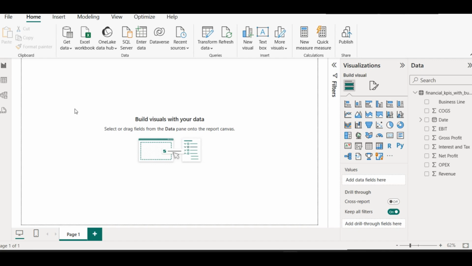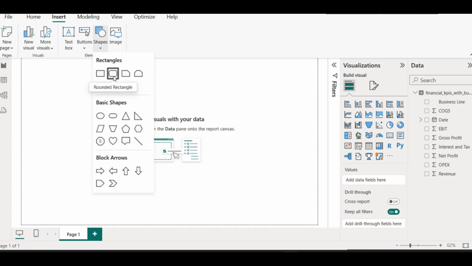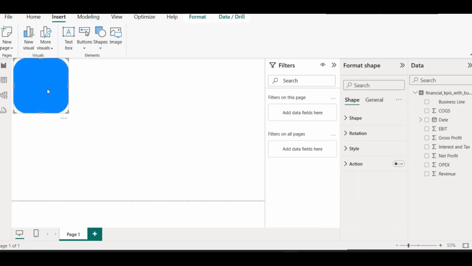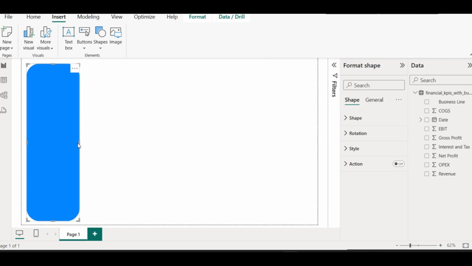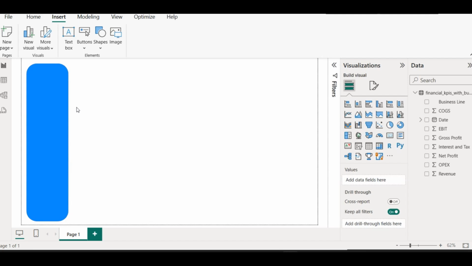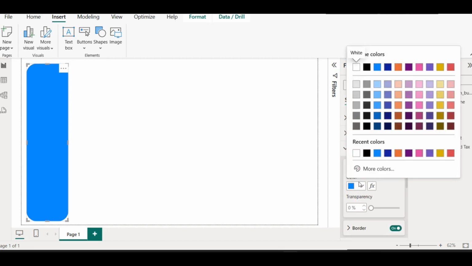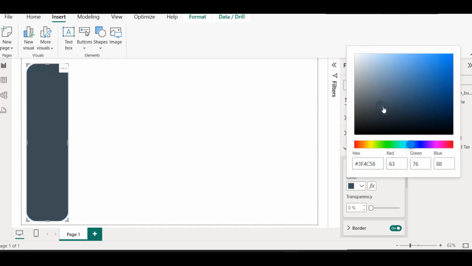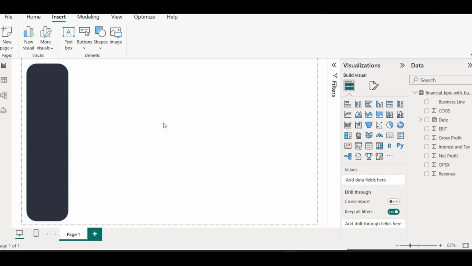To build the structure, the first thing we will do is go to the Insert tab, and from here we will create a rectangular shape. This shape we will keep on the left hand side, approximately this much width, or probably less than that. Then in this shape we will apply some kind of color. The current color is this. If you want, you can use any color. For example, this color code is 323240. If you want any other color, you can get that, but we will keep this color.